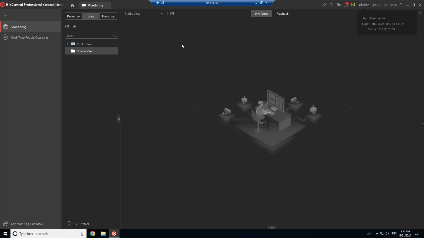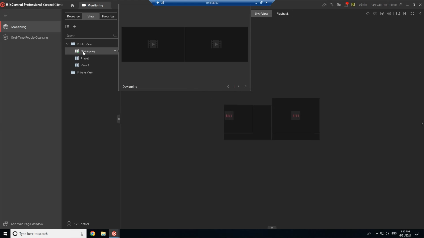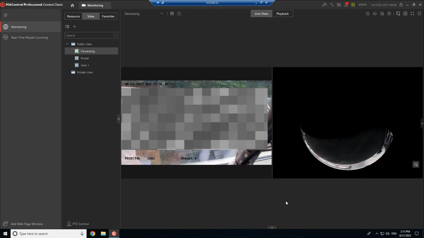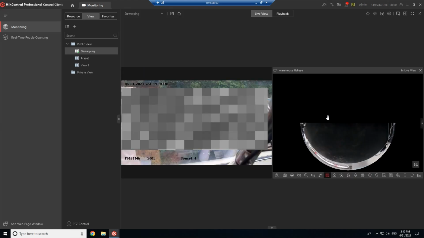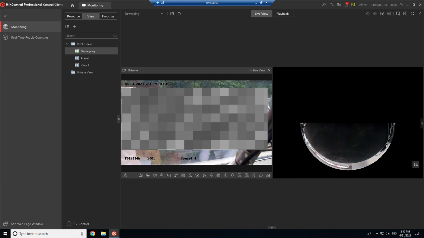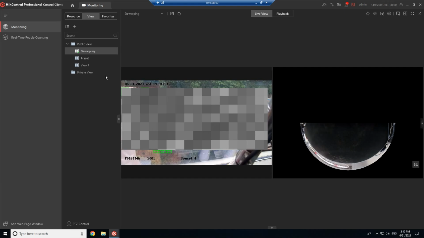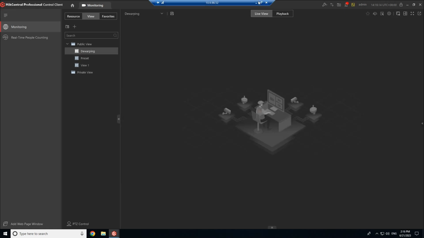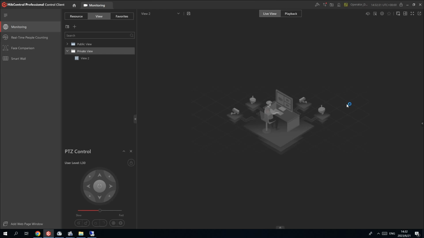Okay, this is the admin user, and we can see the public view, but we cannot check the private view. All right, and also we can check whether the developing status can be saved. Yes, the developing status and also the preset can be saved in the view. All right, so that's about the view.